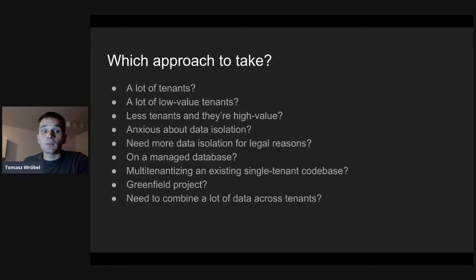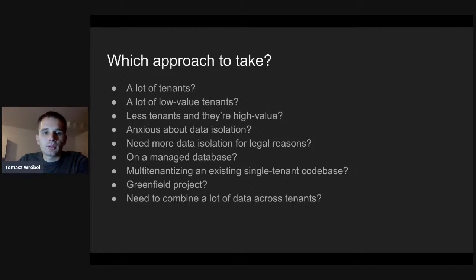If you have a lot of low value tenants, like users that will never pay or never even access your account, but you still have to keep it, then you probably don't want to take the cost of running the migrations and maintaining it for someone who doesn't bring any business value to you. But what if there are fewer tenants and they are high value? Then schema level or DB level can make more sense.